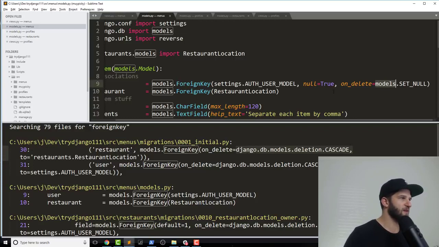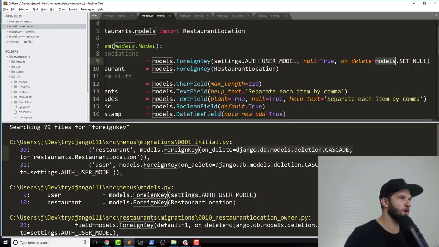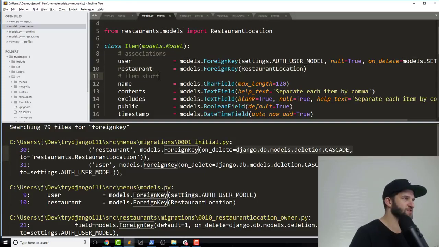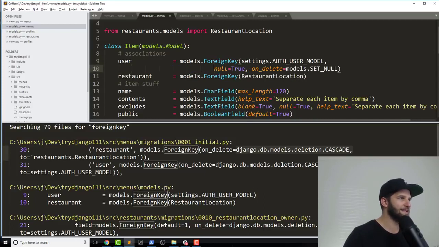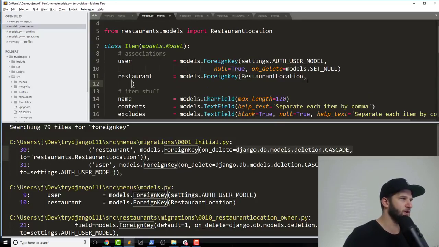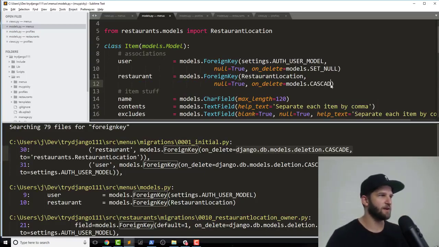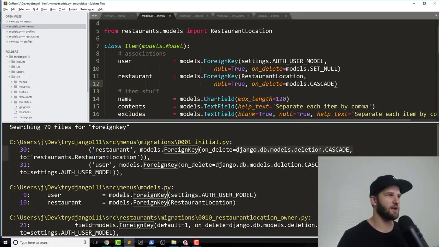And the next thing would be that restaurant location. So the next foreign key right below it. Let's just separate these things out a little. I might want to do that exact same thing. I'm actually not sure. So if you're not sure, setting it to null is fine, or you can set it to cascade. There are other options that you can look up in the documentation, but null and cascade are kind of the main ones.